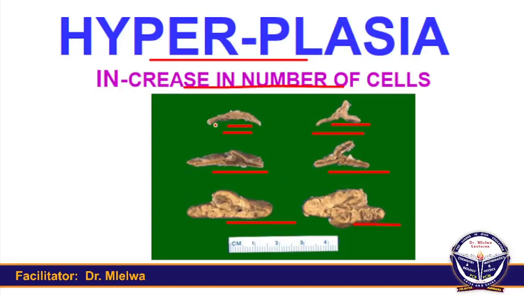So what happens ni kwamba kama tukitokea huku juu tukawa tunashuka hivi, maana yake ni kwamba huyu atakuwa akireplicate, namba ya cell inakuwa pale, akireplicate tena inakuwa pale. So all of this is due to increase the workload. Na huyu naye muona hapa ni adrenal gland yule ambaye anakaa juu ya kidney, ndio huyu hapa ambaye unamuona hapo anaongezeka size due to hyperplasia.